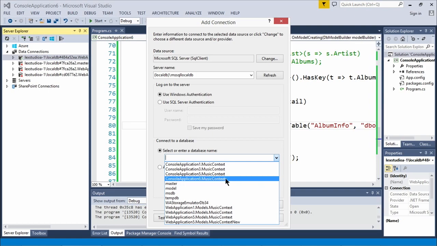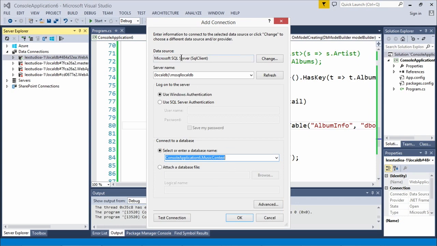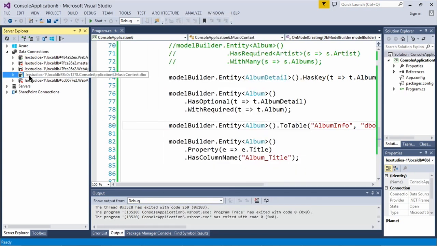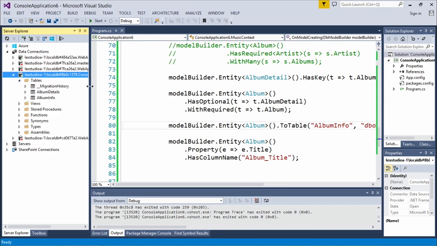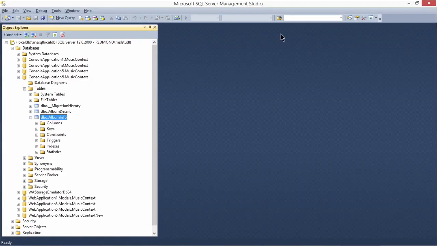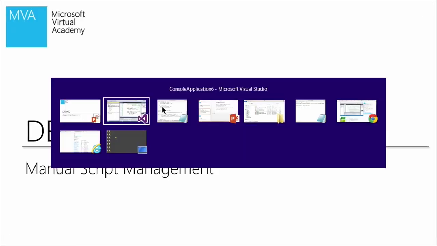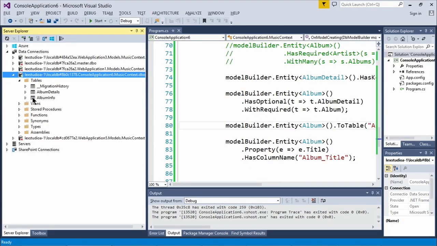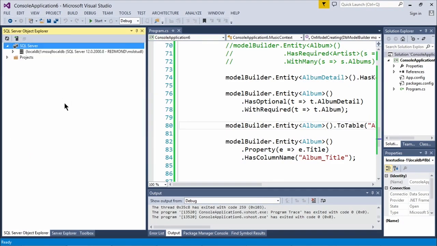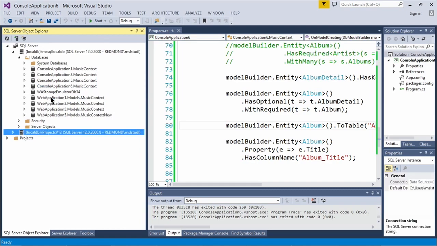Okay, so we did console application 6. So we're going to use our existing database here. Visual Studio will just listen to you and type it in for you. There's the same thing that we were just looking at over here with our SQL Management Studio. So let me close Management Studio out and show you in Visual Studio we connected to this. Now, here's an important point. Browse in SQL Server Object Explorer. We browse that, and it opens a database here in a very similar looking window.